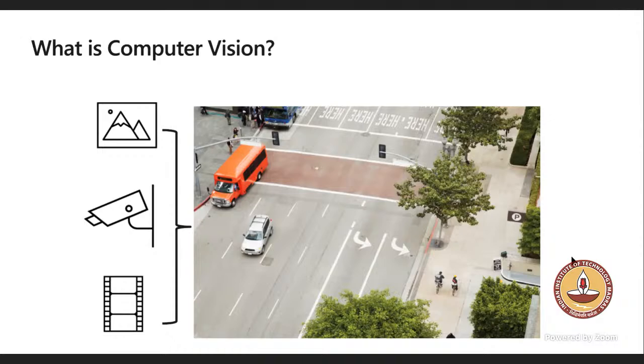Number of vehicles on the road, or number of people on the side path. Type of vehicles. Object detection. Number of trees, number of lanes. Yes, object detection in the image, identifying a car or a bus. Speed limiting also can be done.